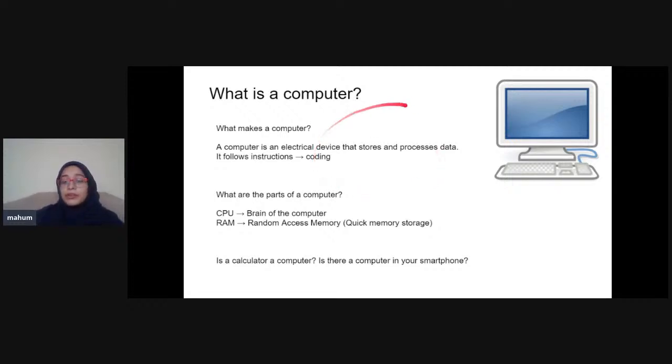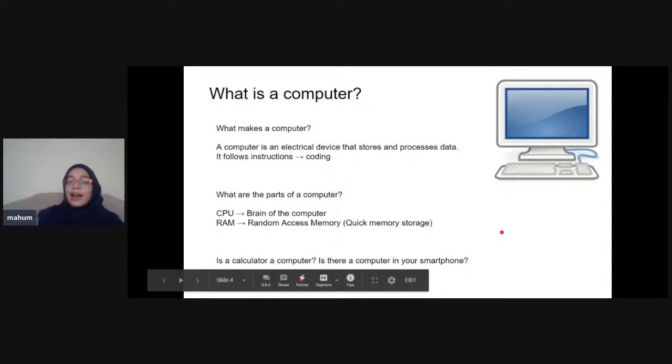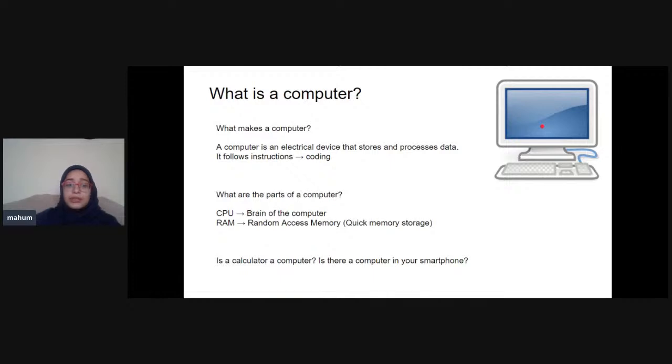All that information is data. We're not at artificial intelligence yet, so the computer actually needs instructions to follow, just like how you use a recipe to bake something. Similarly, the computer needs to follow instructions, which is coding. So you write the recipe, you write the code, and the computer follows the code.